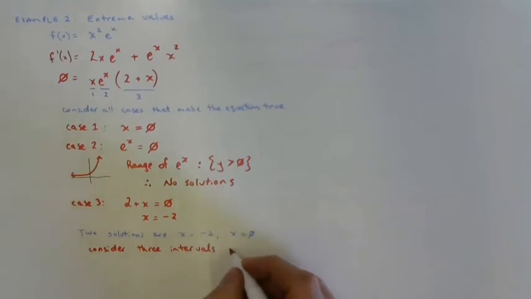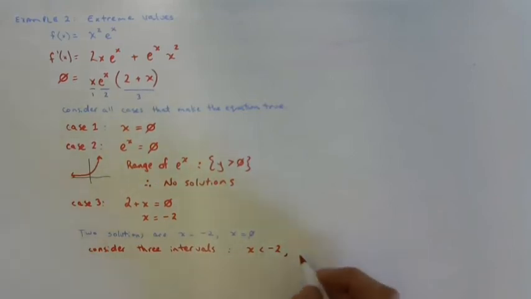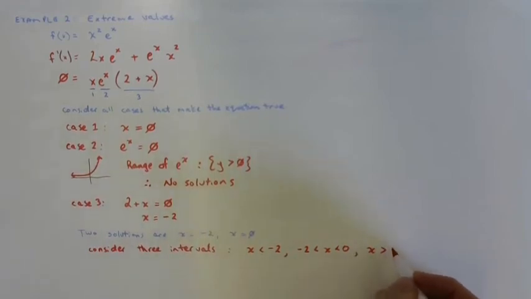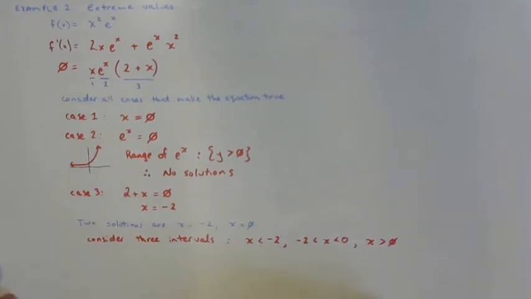We've got x to the left of -2, so x is less than -2. Then we're going to have from -2 to 0, so x is greater than -2 but less than 0. And what's happening to the right of 0, when x is greater than 0. We've done things like this before. We're going to take a test value in each of the 3 intervals, find out the sign of the slope, and that will tell us if there is a change of direction at these points, which would then make them an actual local max or min.